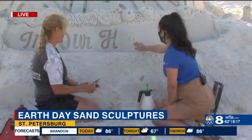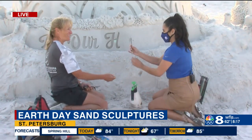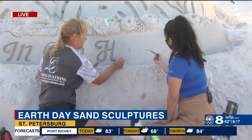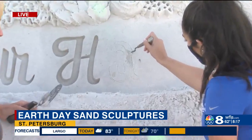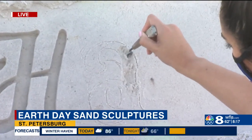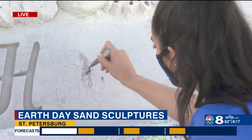Show me a little bit more about how you do this. You have a couple of tools here and some water as well. You want to try it? I have the power in my hand now. When you're doing logos or letters, you want to start on the inside and work your way out towards the line. It's really soft — it's just sand and water.